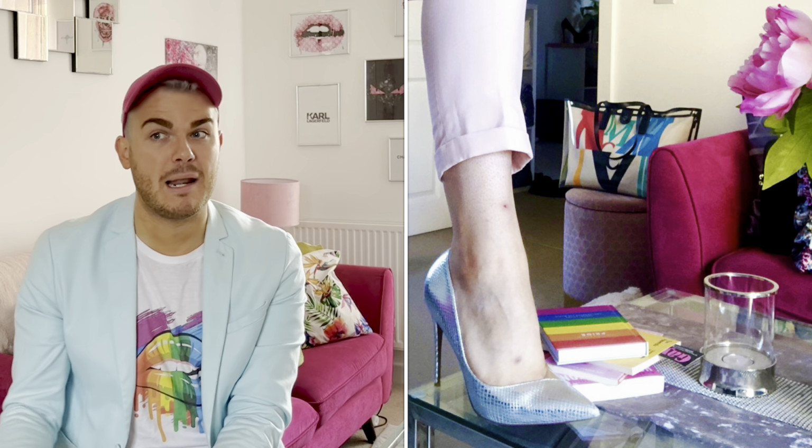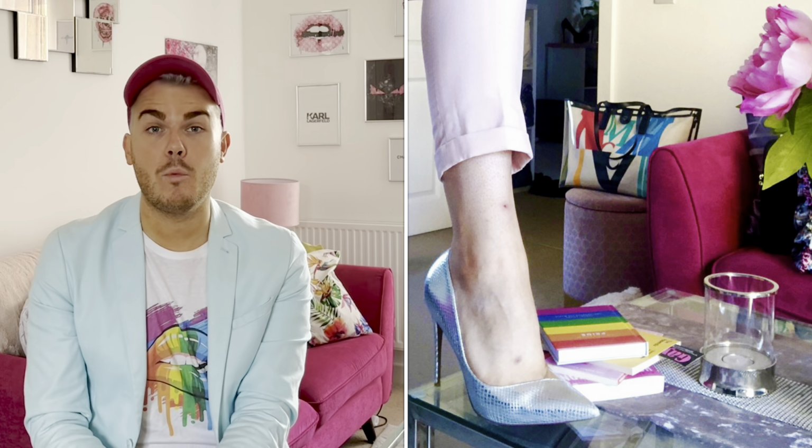Next up, and I know that I am guilty of being a little bit of a stuck record when it comes to heels, because I wear high heels a lot. I wear 100mm, 120s, and platforms, 160mm platforms. And if I'm honest, I wear 120s and 160s far more than I wear 100s. I own one pair of 100mm heels, and I wear them rarely. I wear 120s a lot. So I know that that isn't for everybody. I know not everyone likes to wear shoes that high. Not everyone can wear shoes that high.